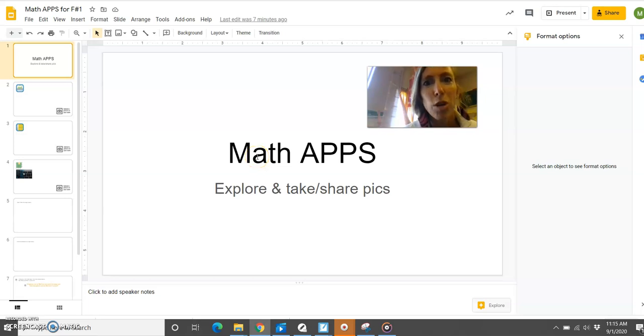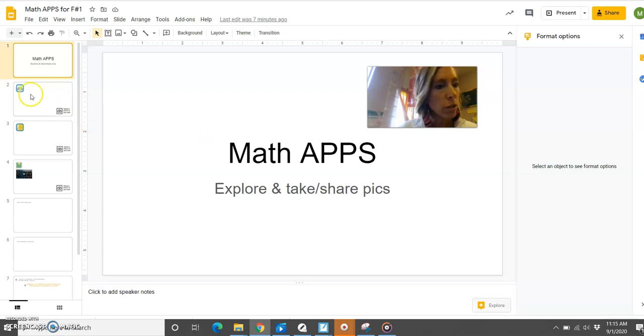All right, you guys, let's get ready to do some math apps. This is going to be awesome. These apps are going to help with multiplication and division, which is so incredibly awesome. So the practice problems that you're going to do will be on a Google slide deck, and you're going to have your own copy to save to your own Chromebook.